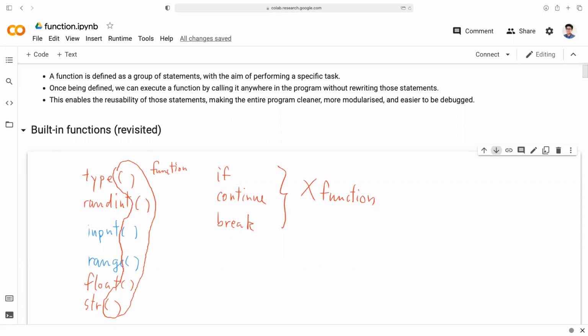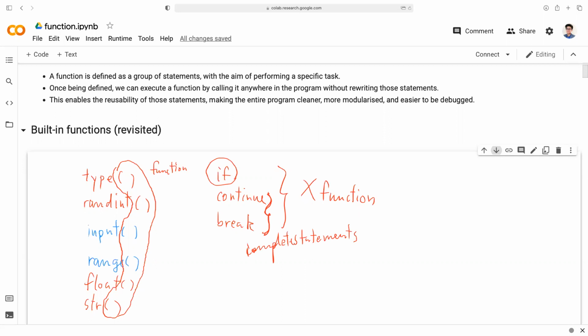If, continue, break have no parentheses. They are maybe statements, but incomplete. These ones are complete statements.